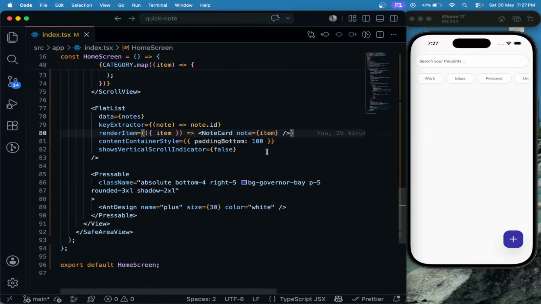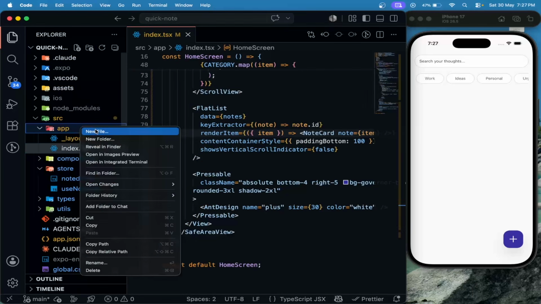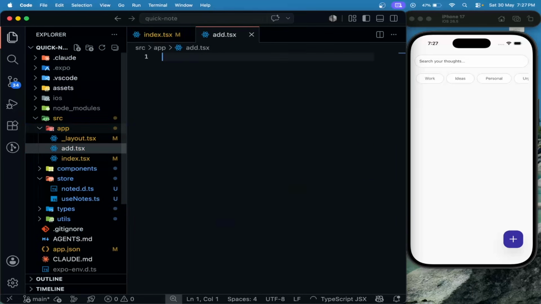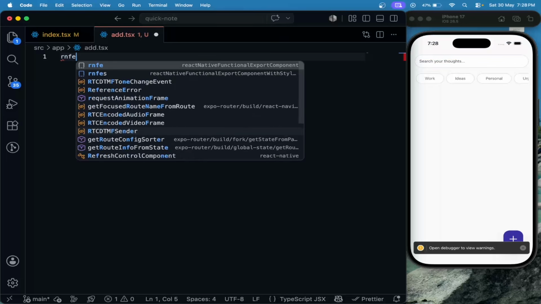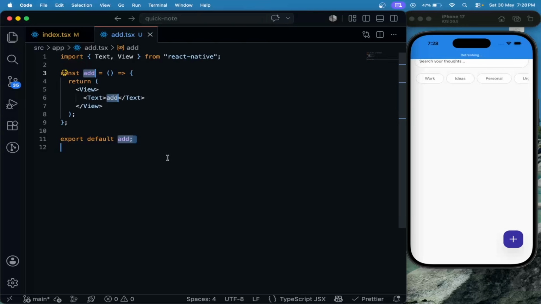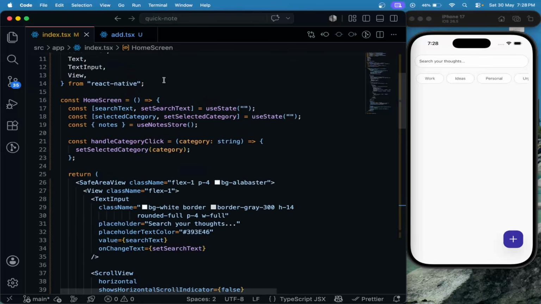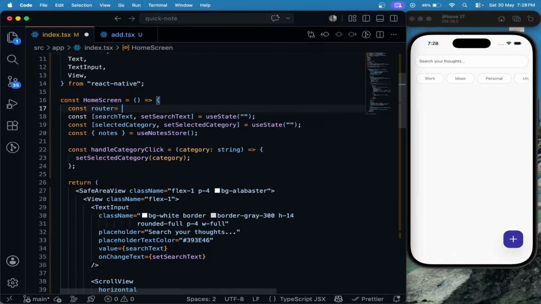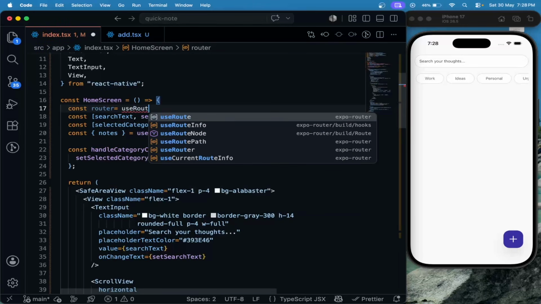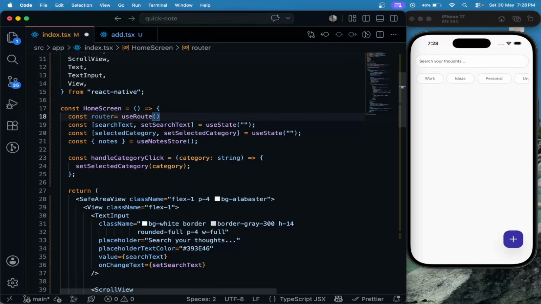Now we are going to make some changes in this home screen file. First I will create one add screen here. Let's use the shortcut to create the component add, and here I will create one router equals to use router, which will come from expo router.